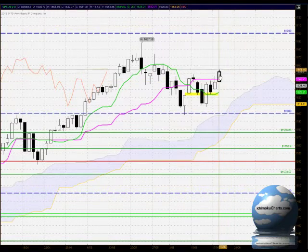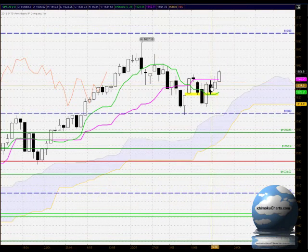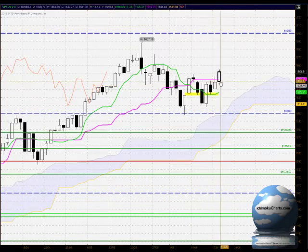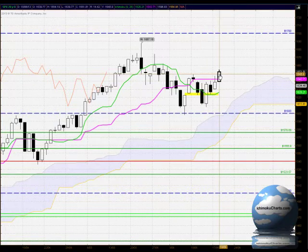Well, a continuation of the trend to the upside today, and a candle that's made a higher high and a higher low, continuing the trend that was established 3 trading periods ago. A white body candle today in line with the white body from the previous day, and we've had an increase in the size of the body today, so that's what we'd like to see as a new first time frame uptrend is developing. It means that the buyers have found some increased momentum in net terms, and the buyers have made an amount of net bullish progress on the day between the open and the close, and exactly what we want to see in an uptrend.